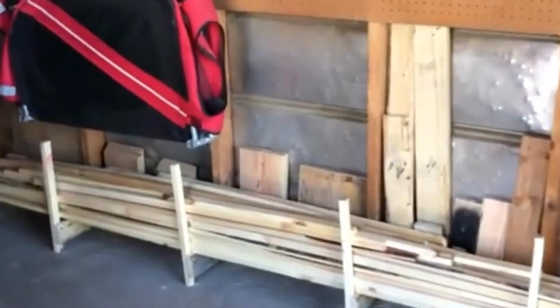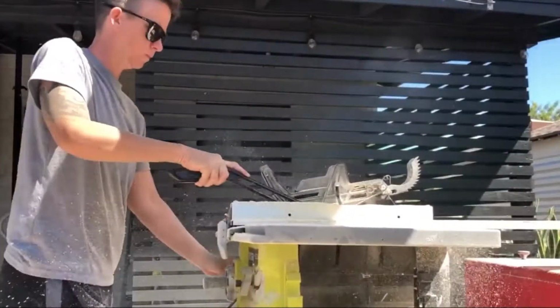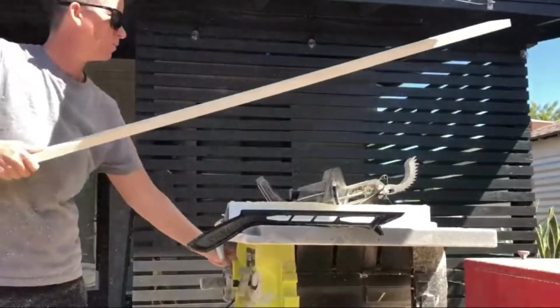For the sides, I'm going to use these bits of scrap that are the edges that we cut off when we did the patio enclosure. They're about 2 inches wide.